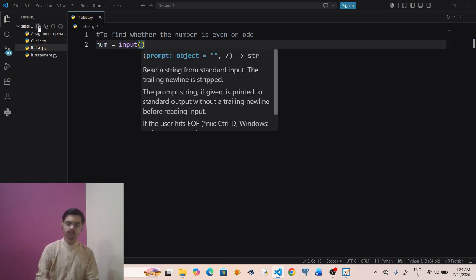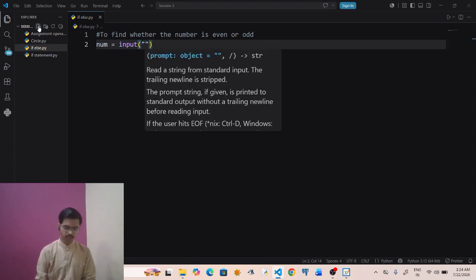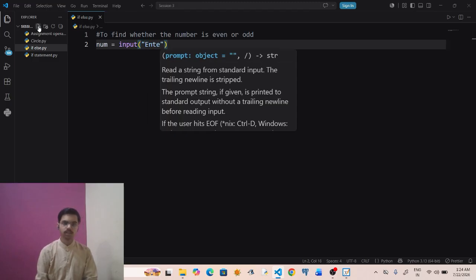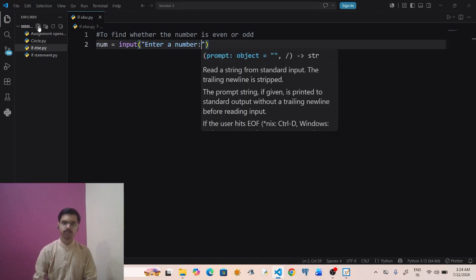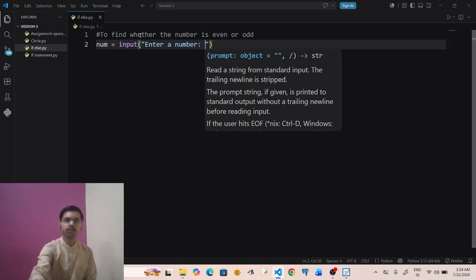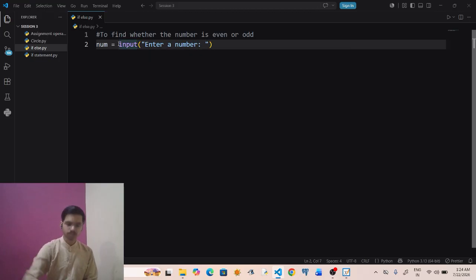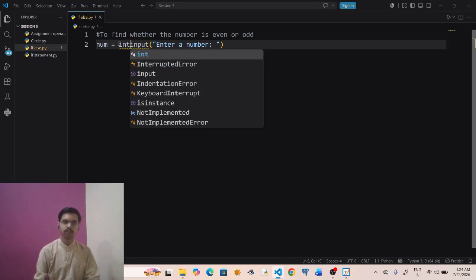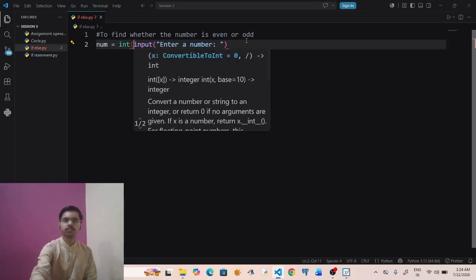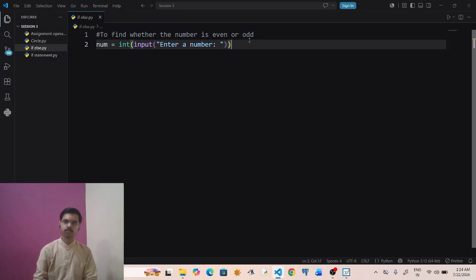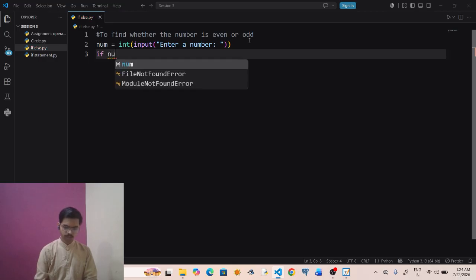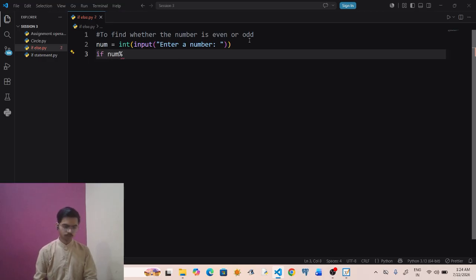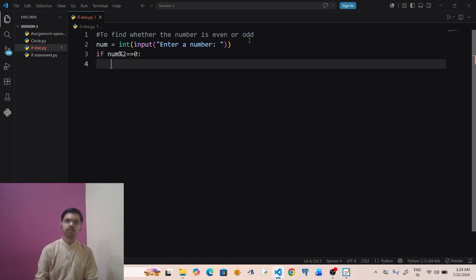I will take an input from the user and tell the user enter a number, and this input is in the form of a string, so I have to convert it into integer in this way, and then I'm writing if num modulo 2 is equal to 0.